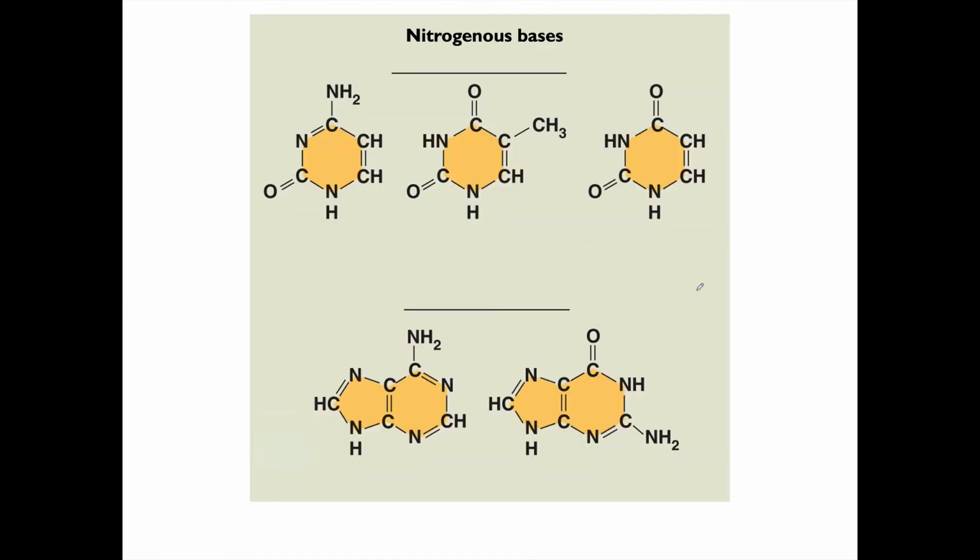Now, let's zero in on those nitrogenous bases and add a little bit more meaning to them. So here is a whole bunch of fancy looking molecules, right? These all have names, and these are your choices for nitrogenous bases in a nucleotide. Cytosine, represented by letter C.